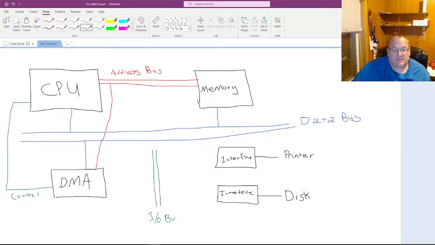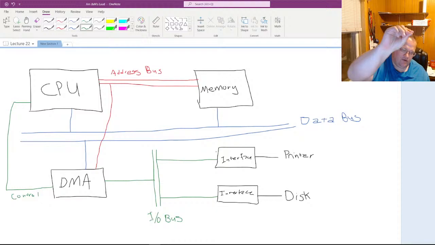And the I/O bus is connected to the DMA and to both these interfaces. And this is a good way to kind of talk about what an interface is too, right? It's this thing between the printer and the bus. In this case, if it was more direct, it might go straight to the memory, or it might go to the CPU, or whatever. It doesn't matter, but it's something that's going to translate from the printer to something inside of the host or the computer. And so this here, this is the interface part, this DMA, this is a processor.